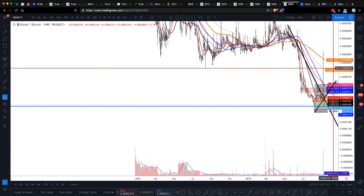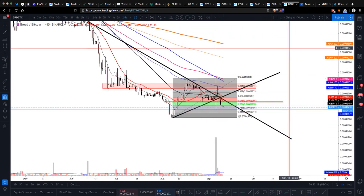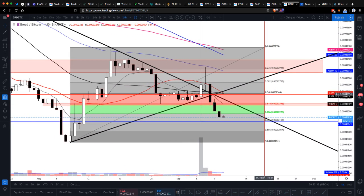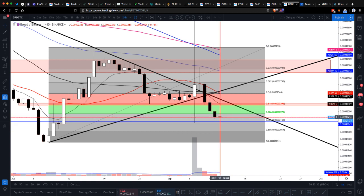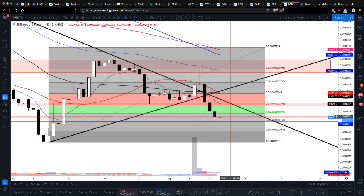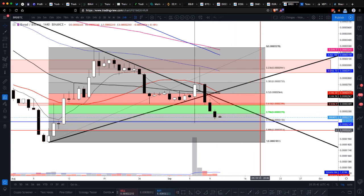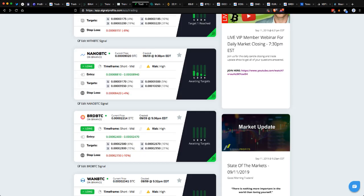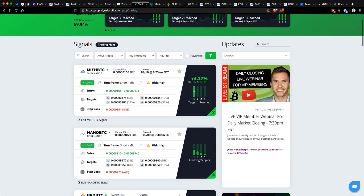And I thought we had something else to do with that blue line. I guess not. So just previous structure. That's all. So bread, it's okay. It's holding yesterday's low better so far today, but you're so close. I would say 2156. So let me see where the stop's on here. 2150. So it's just under the 786. So it's either the 786 holds or that's a wrap.